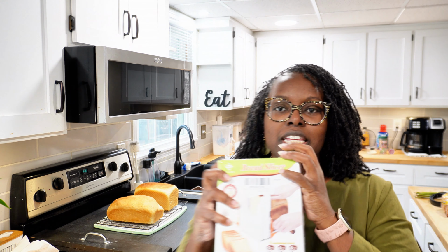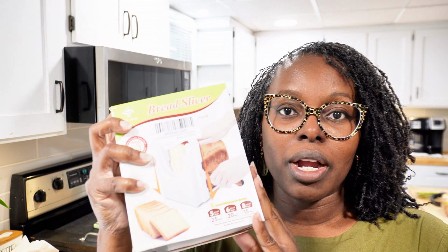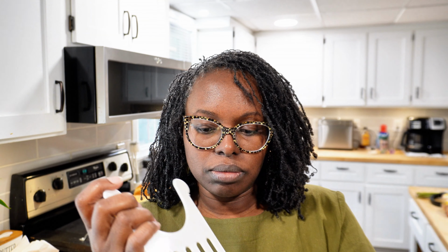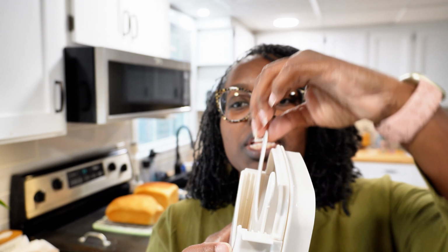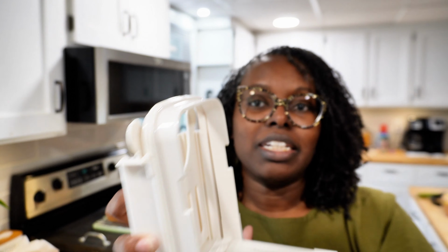So this right here is a bread slicer that I purchased from Walmart, and it was like 10 bucks. So you have this piece right here, and it goes in here. So the slicer or the knife goes between here, and you get to choose the thickness of your bread, and you just slice it down.